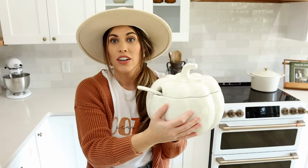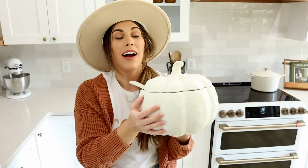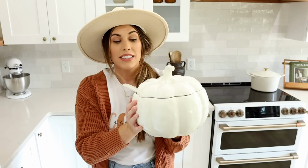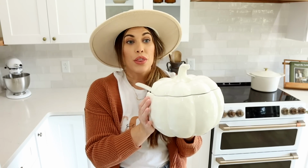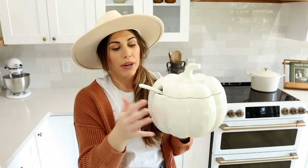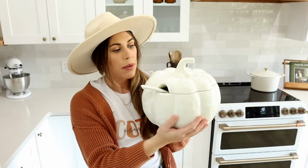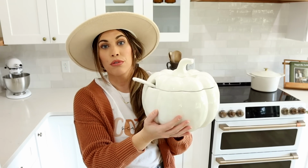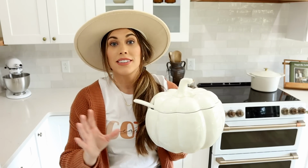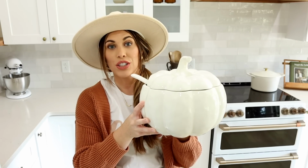But I have this sitting on our floating shelves and I just love it. This is by far one of my favorite finds that I probably ever thrifted or antique shopped, and I got it for $8. Anyways, this is a shinier ceramic and I just think it's beautiful. I've used it for side dishes. I feel like stuffing would be really pretty in this, and I want to try to get better at hosting, so I'm planning on doing a fall party this autumn season and I'll definitely try to use this.